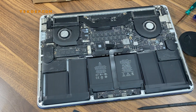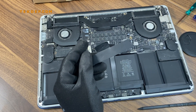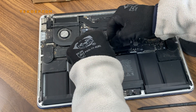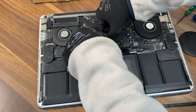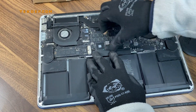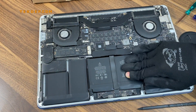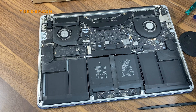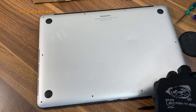This screw is in. Next, put the battery plastic cover back in place. If everything is in place, align the battery power cable and make sure it is aligned with the logic board connector, then click it in — it should click without any problem. Push the battery firmly with your fingers to make sure the adhesive is sticking to both sides. Last, align the back cover and put the screws back in place.